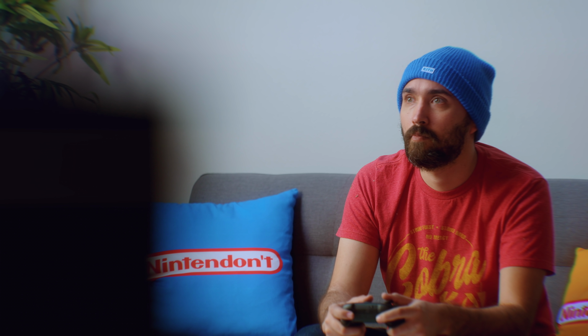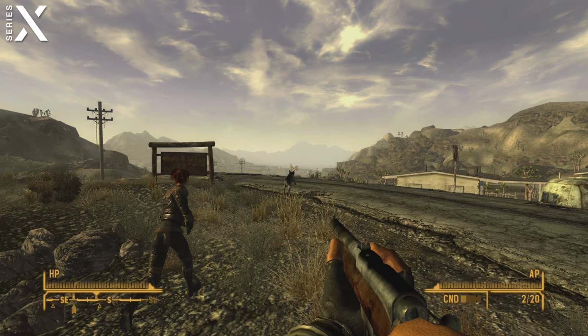Series X isn't coming out for another month and a half. Xbox has given me the awesome opportunity of being able to test out and try a non-final version of the system. So everything I'm using right now, the software and such, is not final yet, so it's not really considered a final review, but this is a preview time where I can try out a bunch of new stuff. And one of the things that I've been spending a lot of time with right now is messing with the system's backwards compatibility.